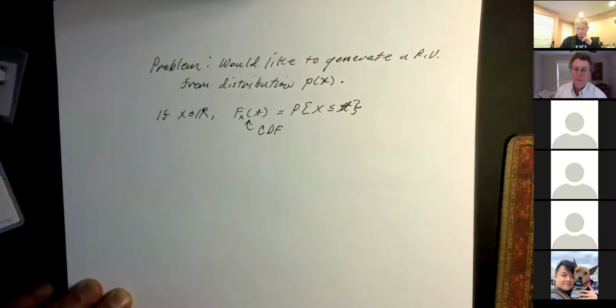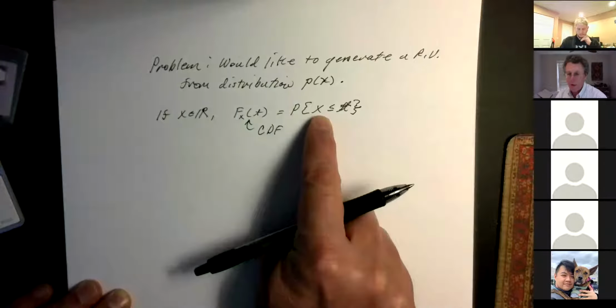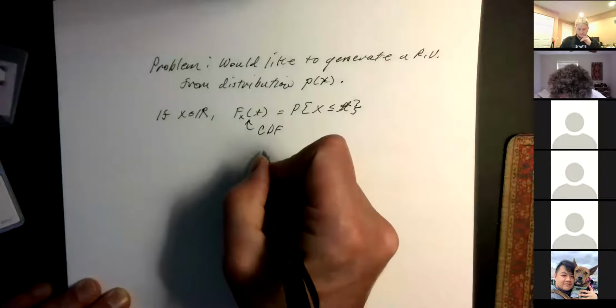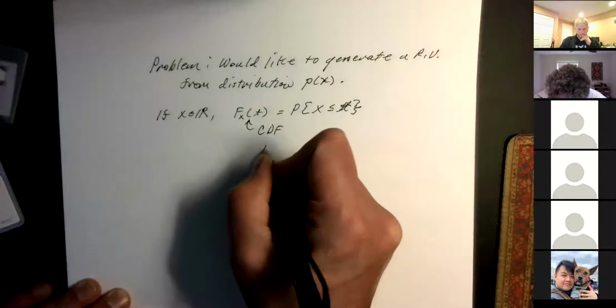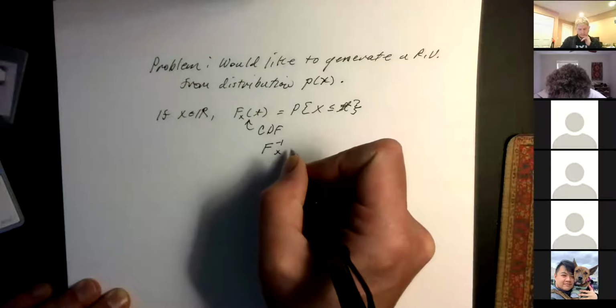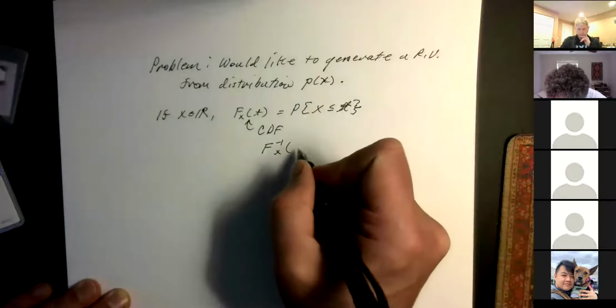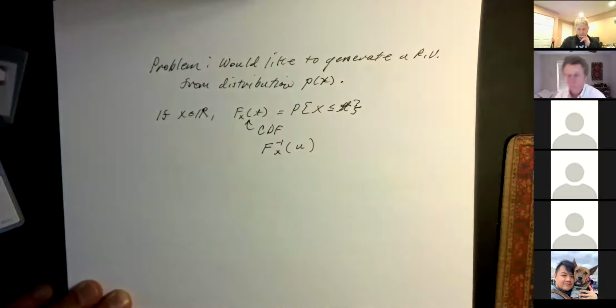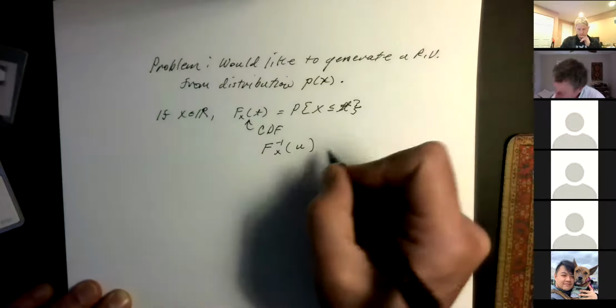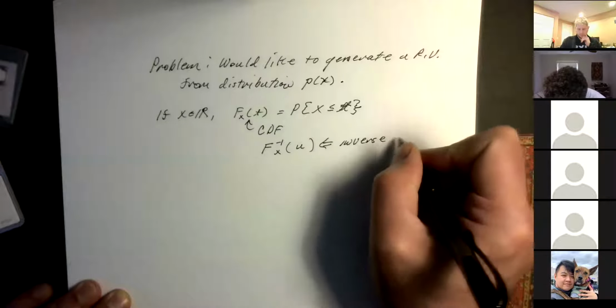You calculate the inverse of this, which has to be done in a particular way. But if this probability distribution doesn't have any jump discontinuities in it, it's relatively straightforward. So you have F inverse of X of something, I'll use another letter, I'll call it U. Okay. So this is the inverse CDF.